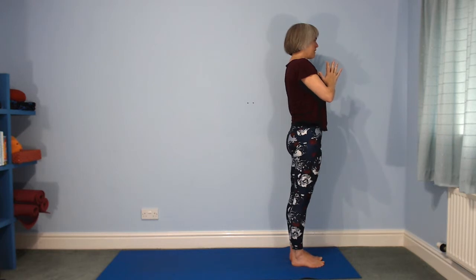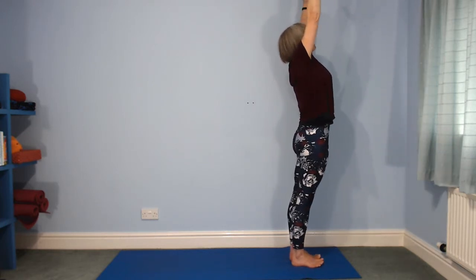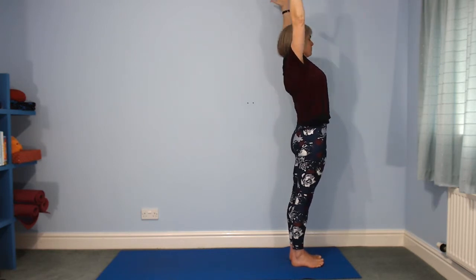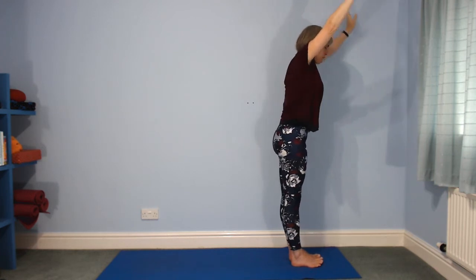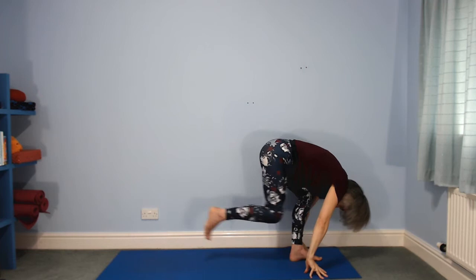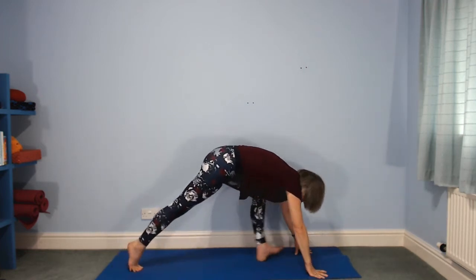Ready to go in time with your breath. So breath in to lift up. Exhale, back bend. Inhale, reach up. Exhale, forward fold. Inhale, right leg back to a lunge. Exhale, down face dog.